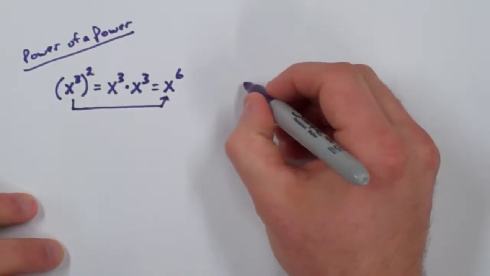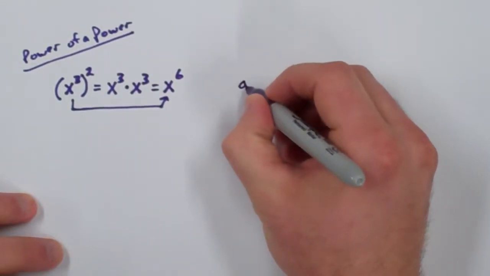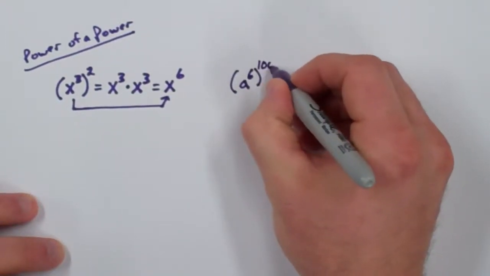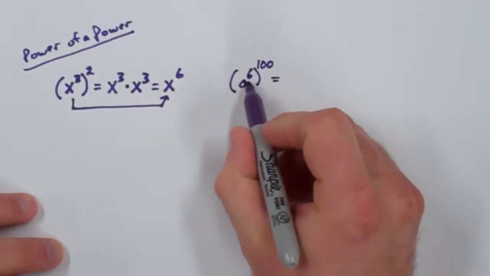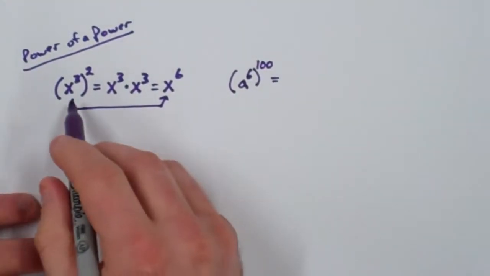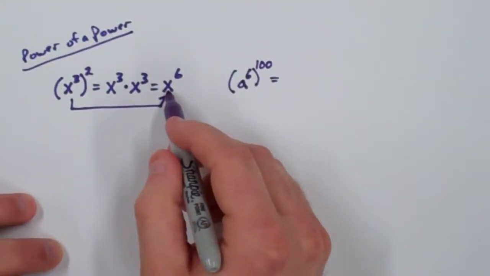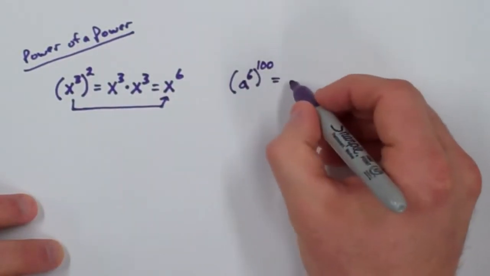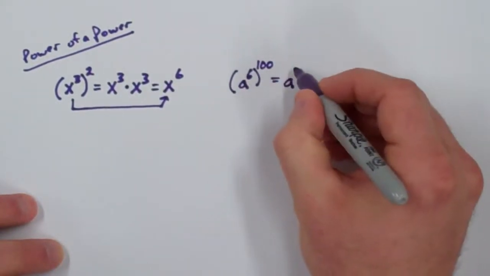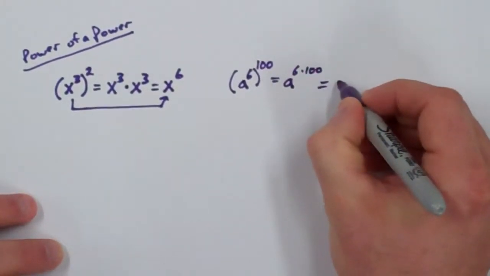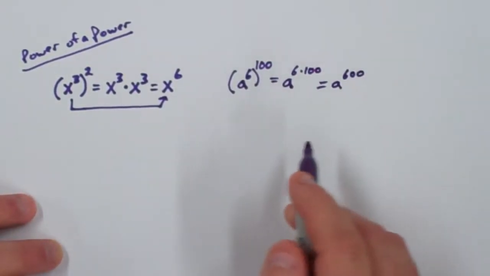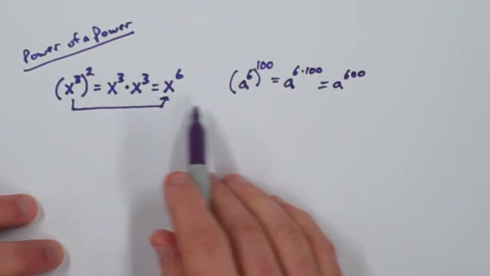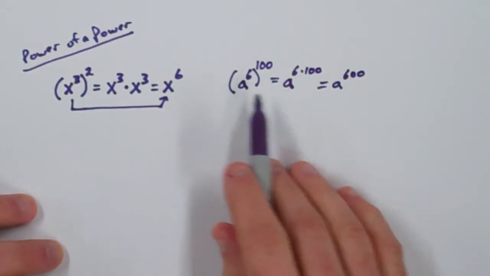Another example, let's say that you had, we'll go with a to the 6th power, and you raise that to the 100th power. Well, you wouldn't want to write out all these a to the 6ths, it would take you a long time, but you know now, using some smaller numbers and using a little bit of what you've learned in the past, you can just go ahead and multiply these together. So that's a to the 6 times 100 power, which is a to the 600 power. And isn't that wonderful? You didn't have to write the whole thing out. You can use your knowledge of mathematics and extending a pattern to easily simplify this expression on the left.